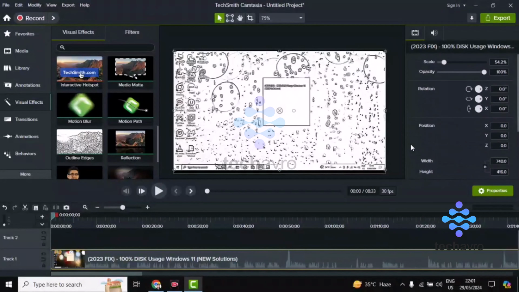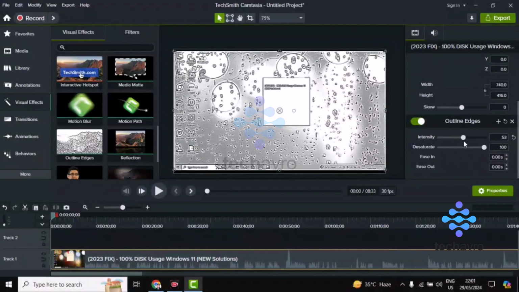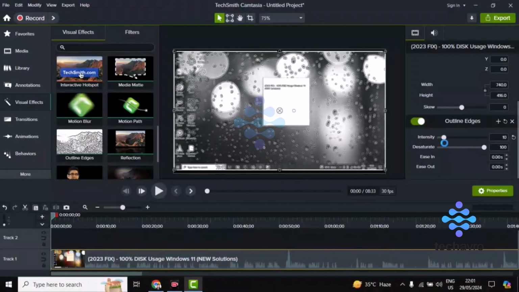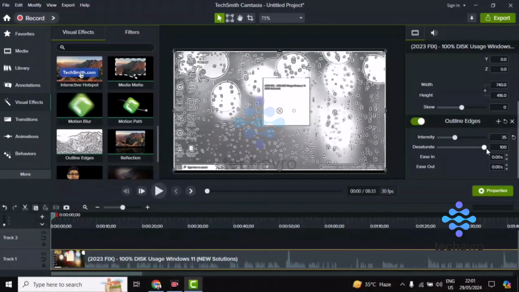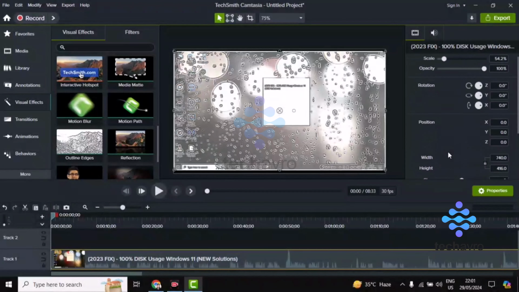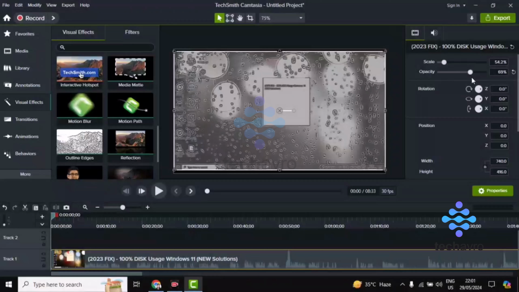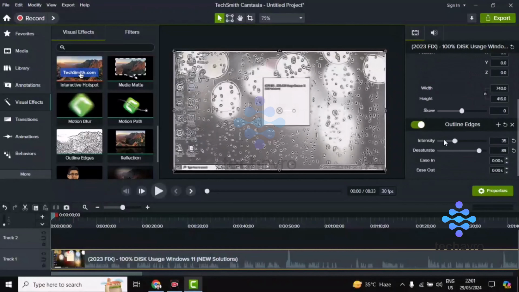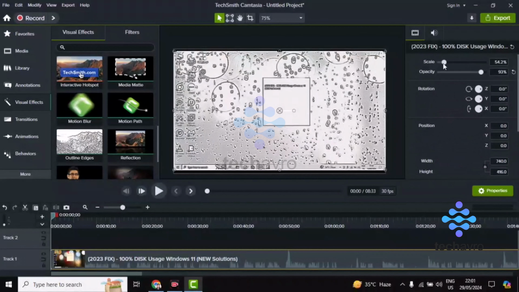If you want to change the color or intensity or opacity, you can change it by the mouse. If you choose the mouse to make it lower or higher, that's up to you. And if you want to change the density, you can do this too. Okay, so here's the scale, and if you change the opacity, you can do this too, the opacity. And now I'm choosing this intensity here. You can change as per your need from this settings.